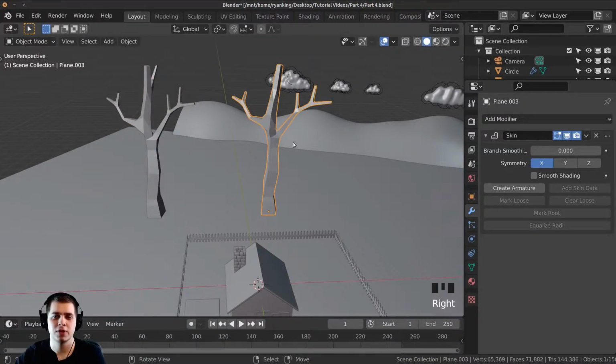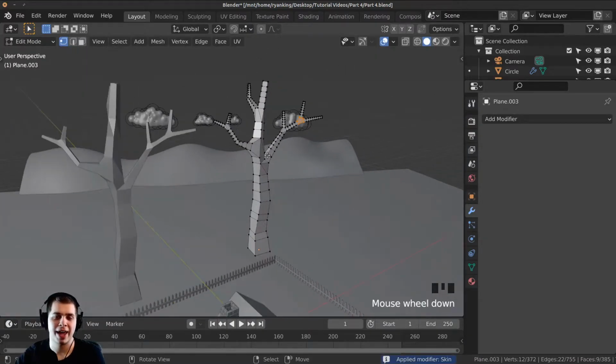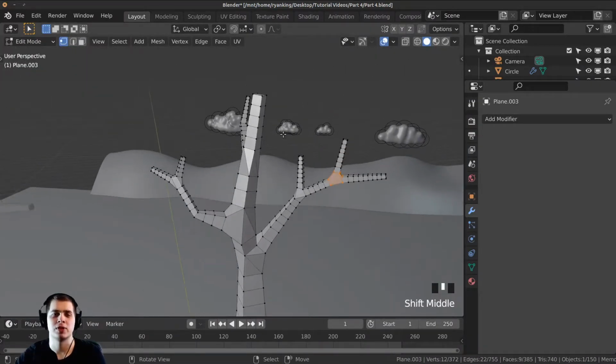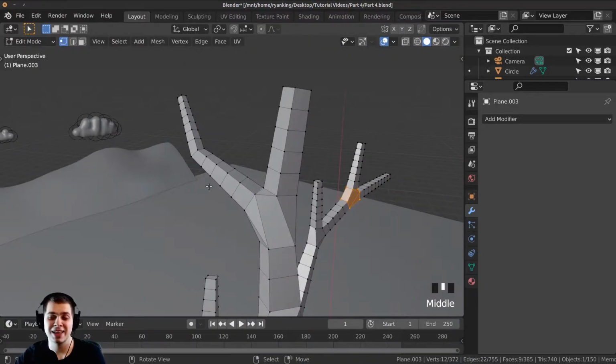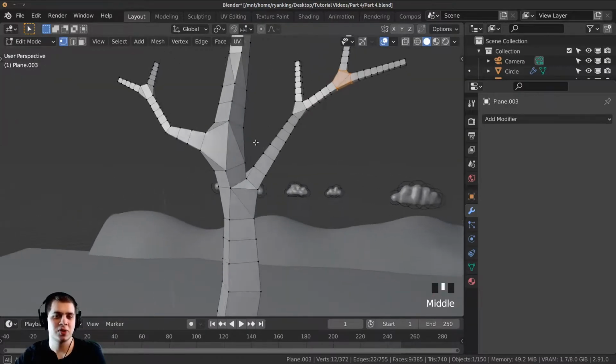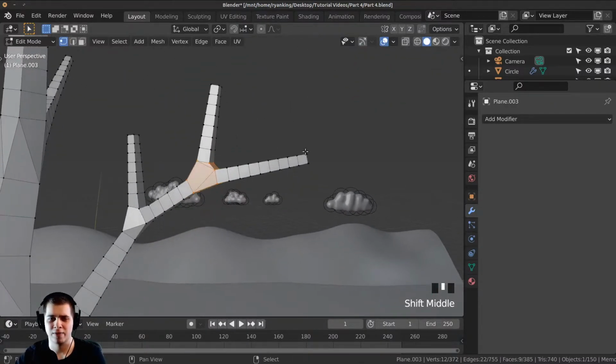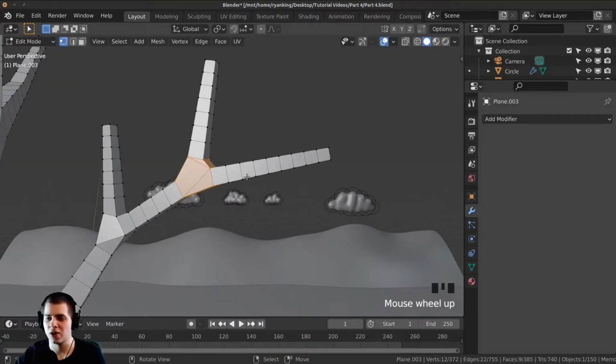And then just select the first one again, and you can move your mouse over the skin modifier and press Control A. Now, when you do that, you can tab into edit mode now, and it's actual geometry now. Now you can see that once you apply the skin modifier, it adds a lot of extra vertices in here, and this is okay if you're fine with it, but I want to get rid of some of these vertices because we have way too many, like way in here. We don't really need all those loops.